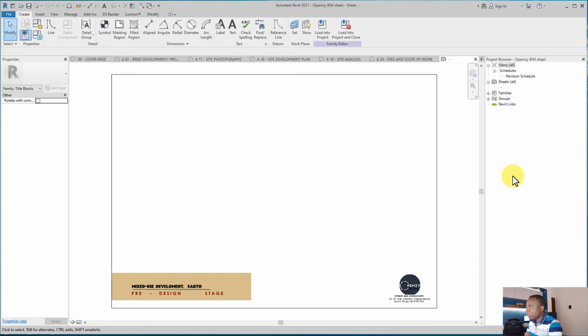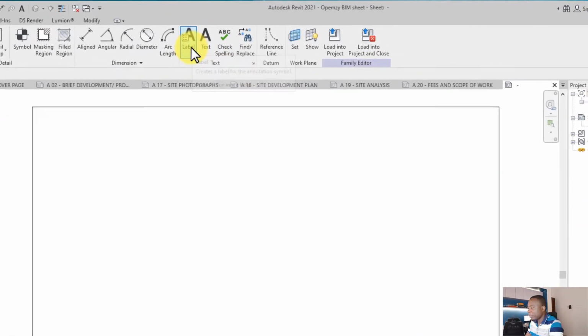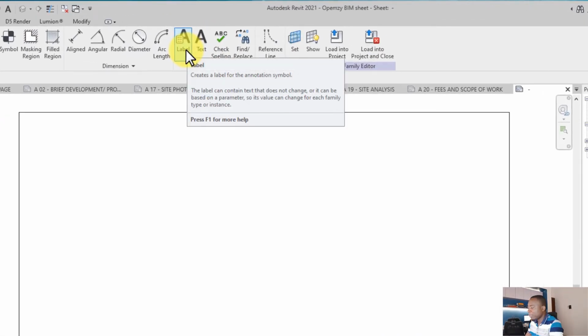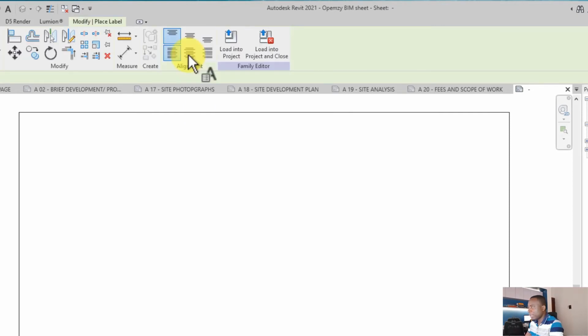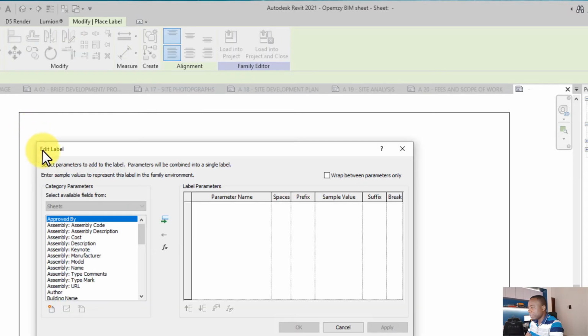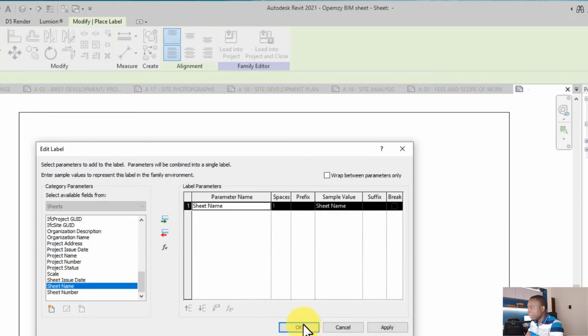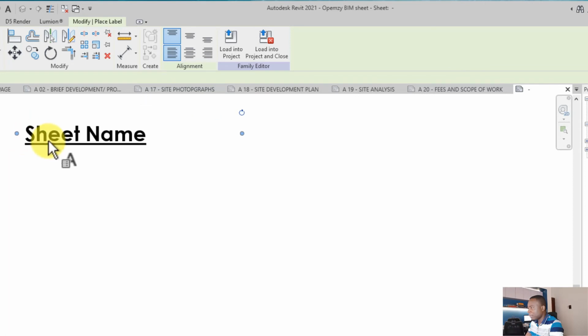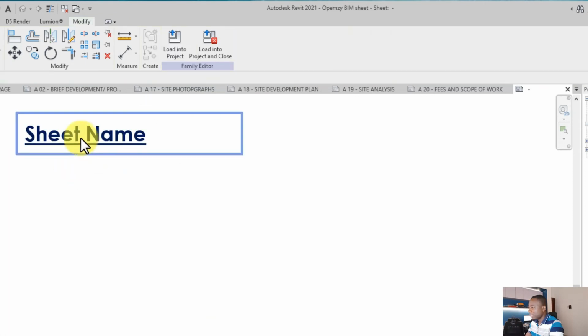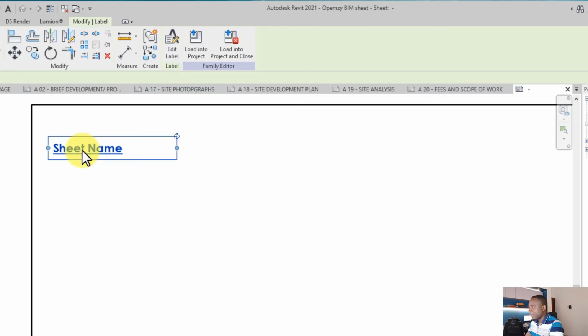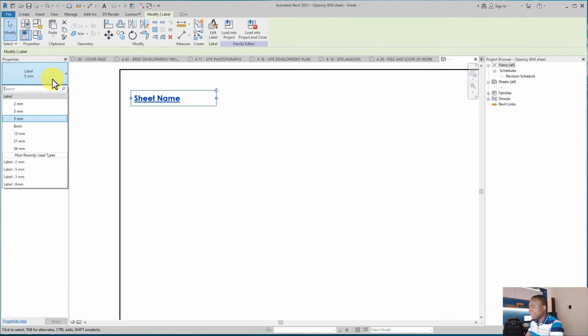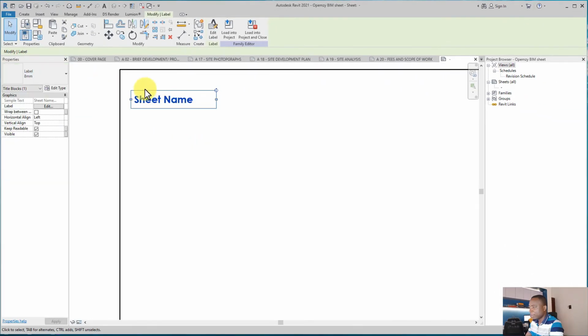I would like to introduce you to labels real quick. Labels in title block creation are placeholders that you use to input information repeatedly within the project. You click on label under create where you are editing your title blocks. Click the position you want it to be on the sheet. Here, I just want the sheet title. So I'll go through it and look at sheet name. Click on the arrow button to move it here and click OK. The sheet name appears with a font size and style. You can select it and edit it if you want. There are other sizes you can choose.